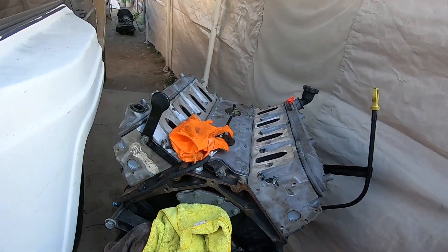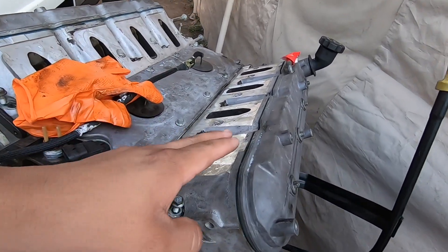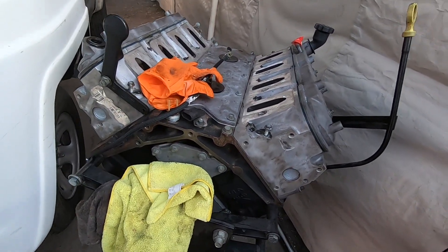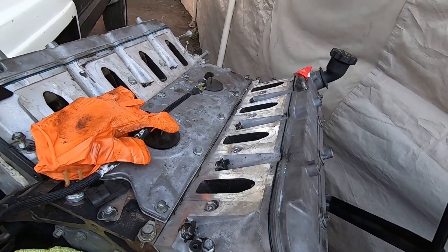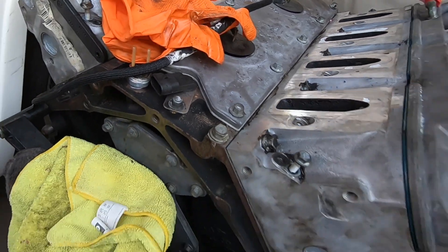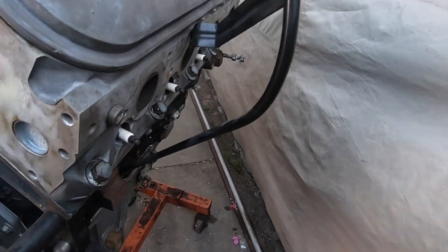What up YouTube. What I was doing there is removing the head and cleaning up the cylinder walls. I washed the engine and taped it all off, but the pressure from the Harbor Freight pressure washer poked holes through it and water got in. I had to do all that before the cylinder walls got really bad. We pressure washed the engine because it had a lot of oil and gunk all over — cleaned it up enough to test fit the engine.